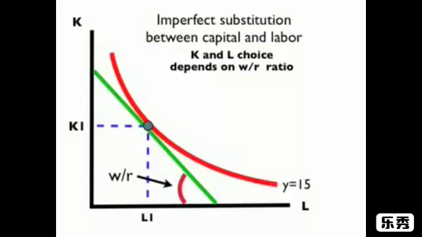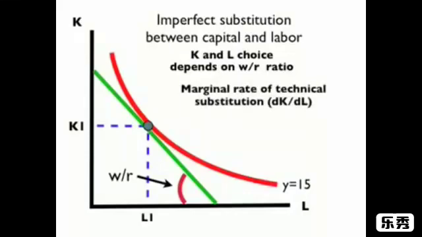That is to say, the slope of the cost line equals the slope of the isoquant. And this slope of the isoquant is known as the marginal rate of technical substitution. It's the change in capital compared to the change in labor. That's the slope of the isoquant. One can show that that marginal rate of technical substitution is equal to the ratio of the marginal productivity of labor compared to the marginal productivity of capital. That is, the trade-off between capital and labor on the production side equals the productivity of one input compared to the other input.